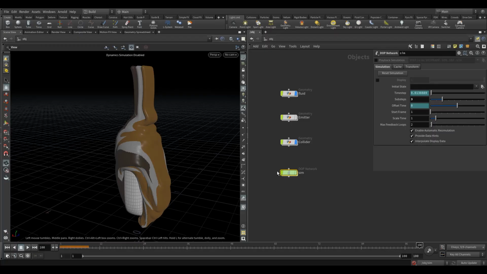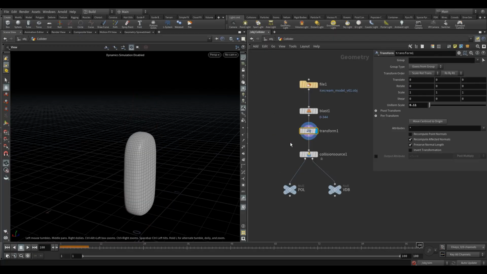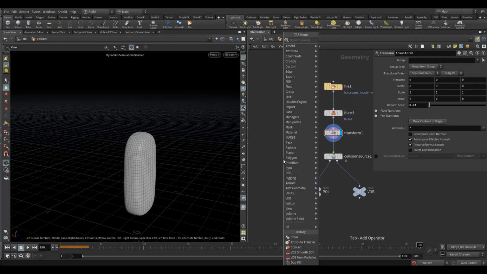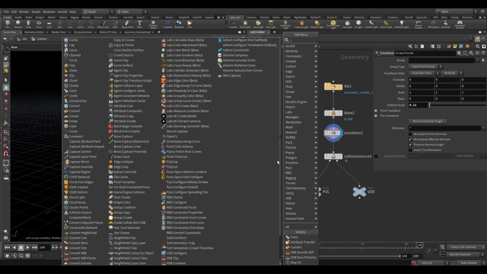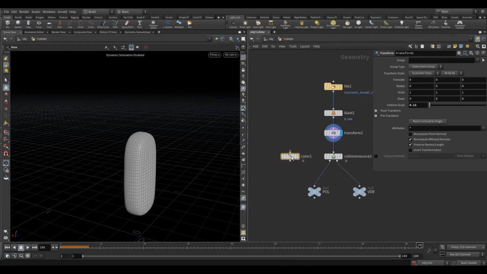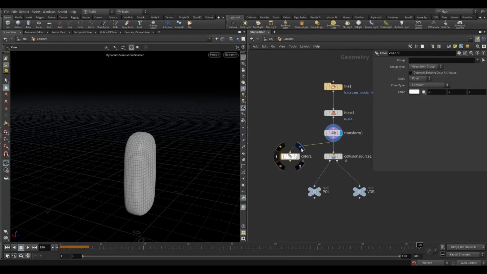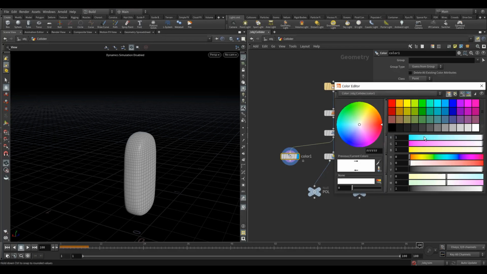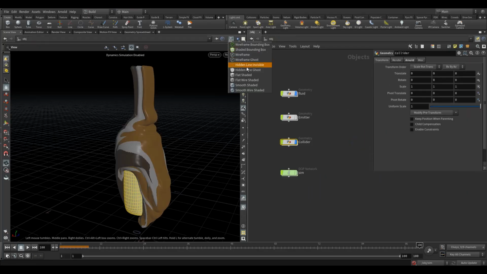I'll go back. I'm going to give a color to this anyway. Just put it off to the side. What color? Just something plain like that. Okay, let's put it on smooth shaded. Cool.